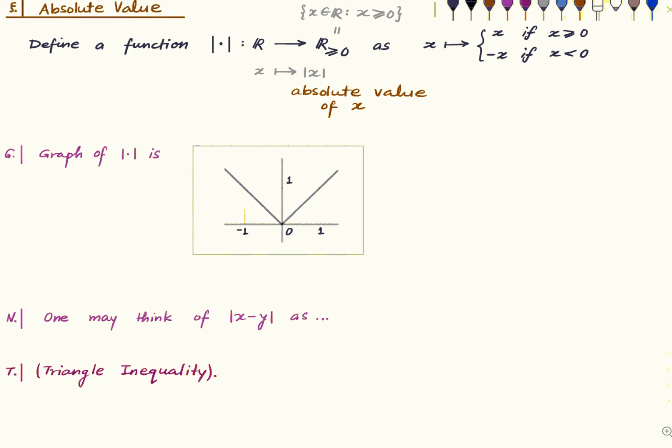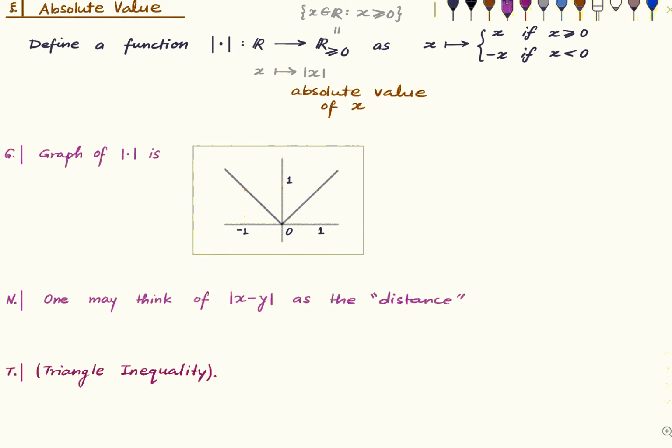All right, and one comment, the absolute value of the difference of two real numbers can be thought of as the distance between x and y, right? So if we have, let's say the real line is denoted like this. Somewhere we have origin just for reference. Here we have x, here we have y. So the absolute value of the difference of x and y is kind of this length. This is how we can think about it.